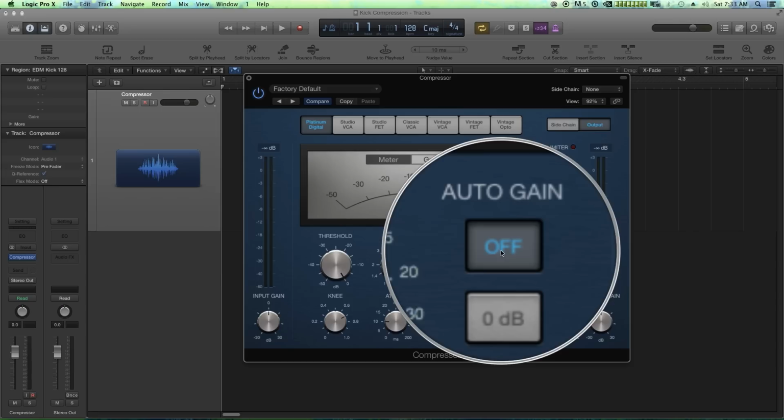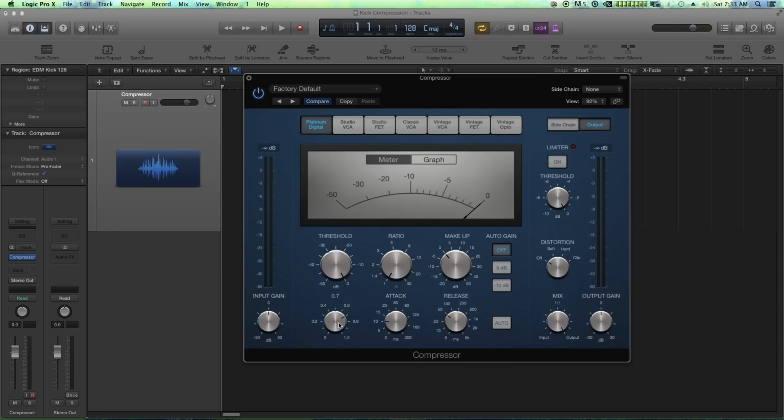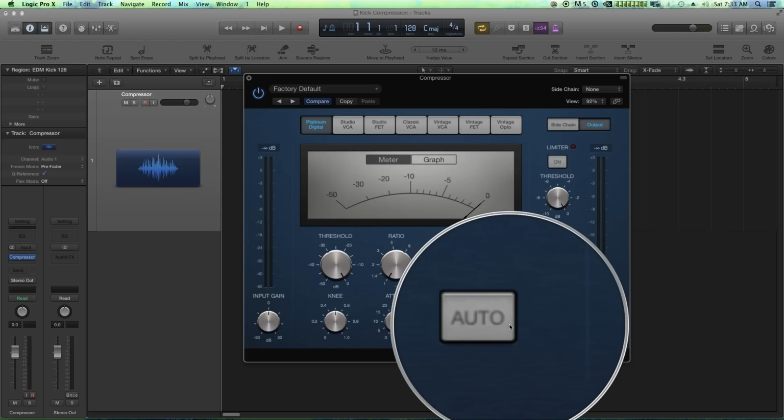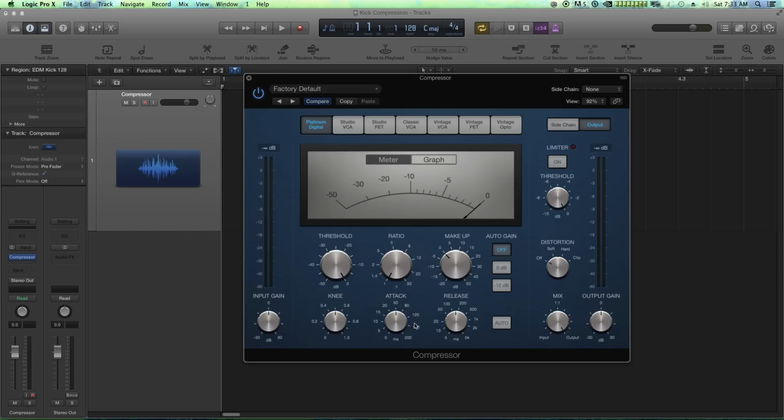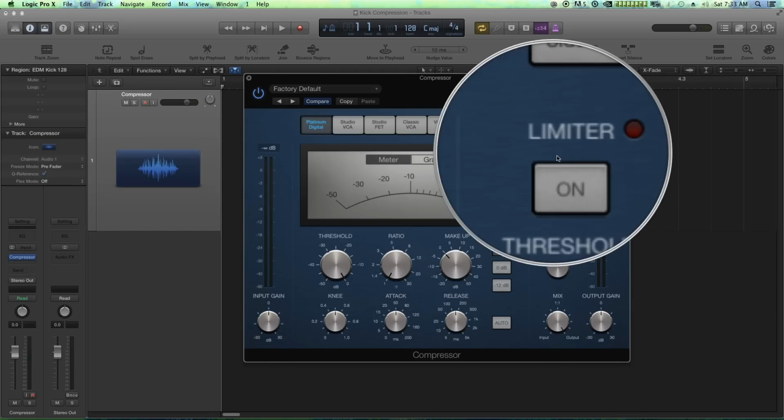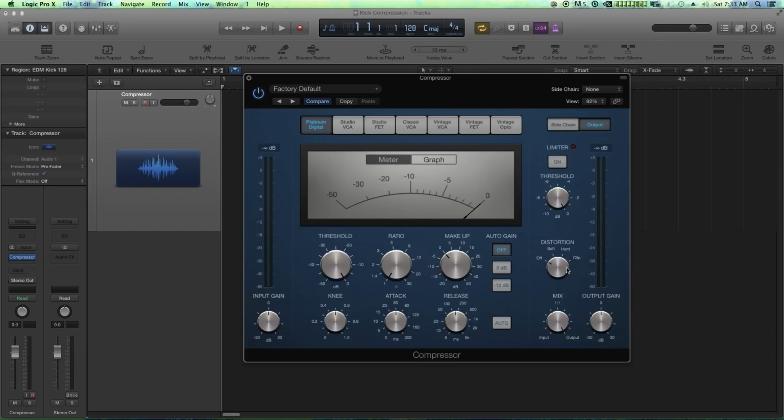Make sure that the auto gain is off. The knee I'm going to set to about halfway, the attack I'll set to halfway, and the release I'll set to halfway for now. And make sure the auto release is off. Make sure that the input and output gain are both set at 0. Make sure that your limiter is off. Make sure that your distortion is set to off. And make sure that your mix is set all the way to the right to output.